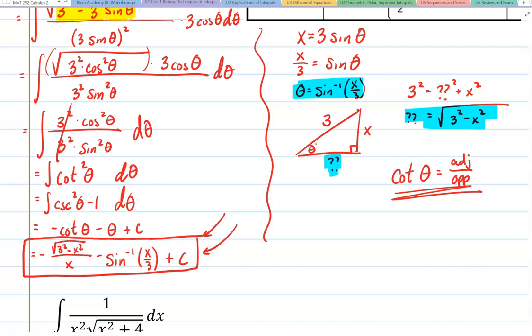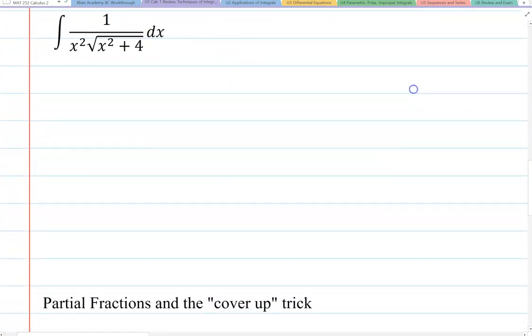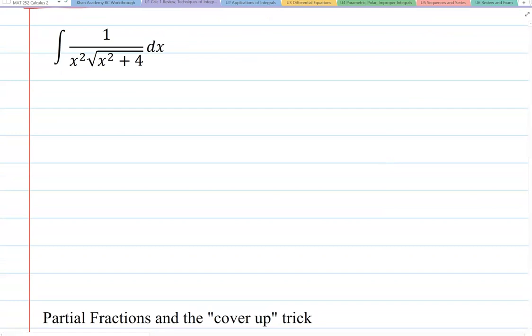And if you'd like to check this answer with our table of integrals, if I'm not mistaken, you can find this at integral number 65 in that list. It's under the heading for integrals involving a squared minus x squared. So under that group, try number 65. This solution should match that layout pretty well. Let's try one more example in this video.